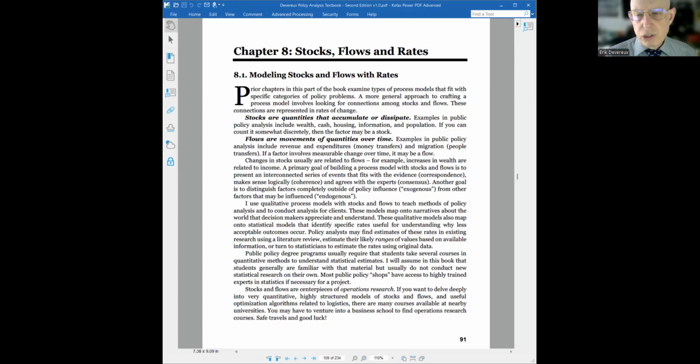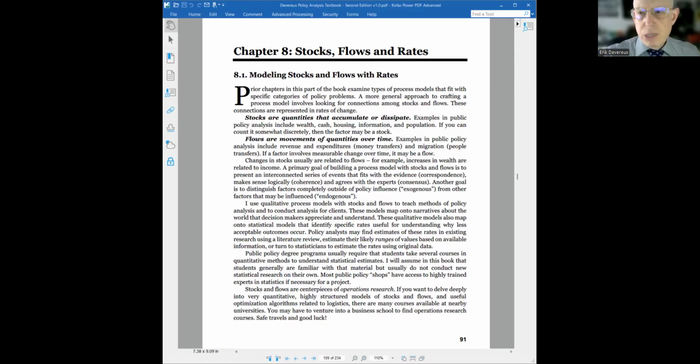So in this section of the book, we've looked at different process models that can be used to diagnose public policy outcomes, explain them, understand them. And with a process model that shows us how a process is working, we can identify points of intervention where we might be able to fix a problem, or at least understand why it is happening and get a handle on the opportunities for improvement.